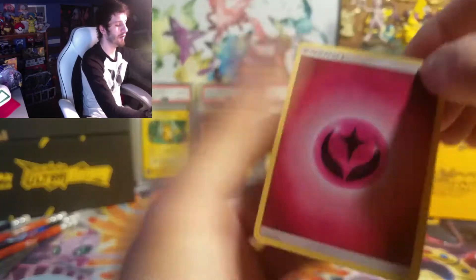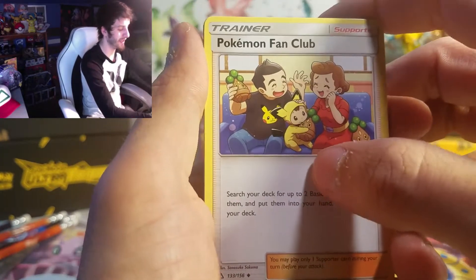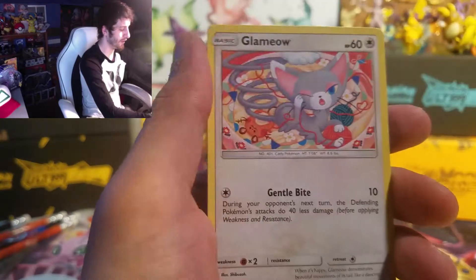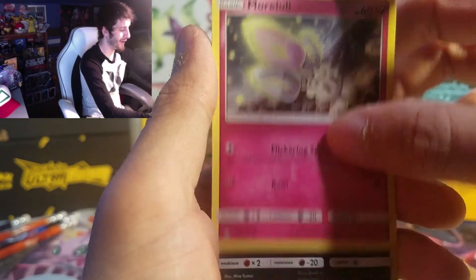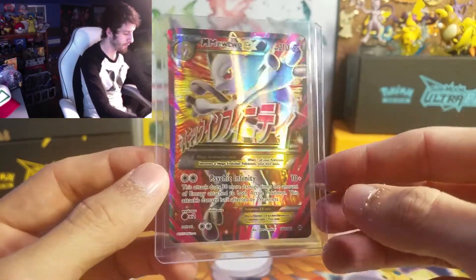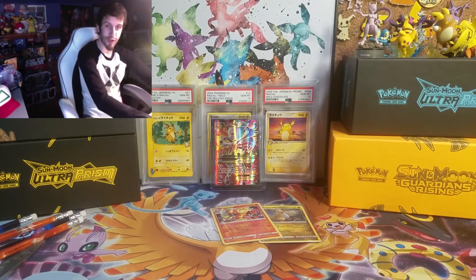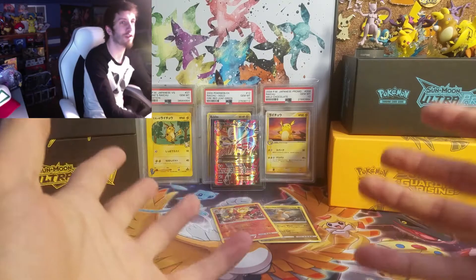So we got another holo — I'm very surprised there are pulls in these packs. I've only opened like one or two lunch tins and they haven't been the best, but that Mewtwo is definitely worth it. There's a code card. Got a Fairy Energy, Prinplup, Pokemon Fan Club with that cute little Pichu holding that Bonsly. Cranidos. Magnemite. Snover. Glamyow. Drifloon. Morelull — the cute little mushroom thing. Weavile reverse. And on the end we got a Tapu Lele. I am not mad about this at all — this Mewtwo is definitely, definitely worth it. Probably coming up this week I'm going to open up the Johto Legends GX box sitting right behind me. I just have so much stuff to open.